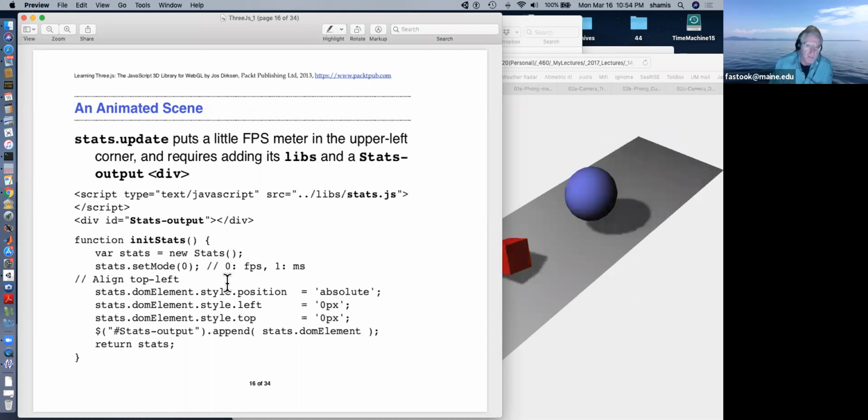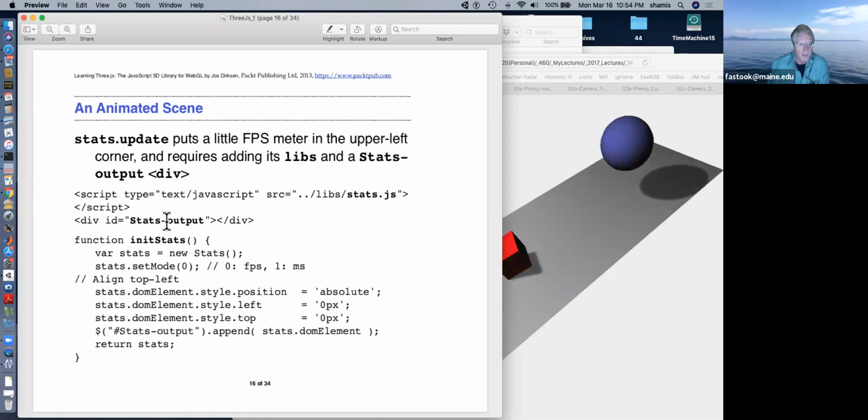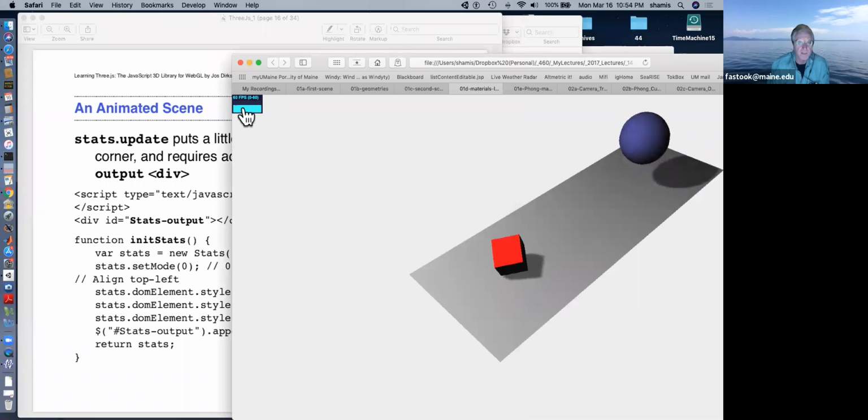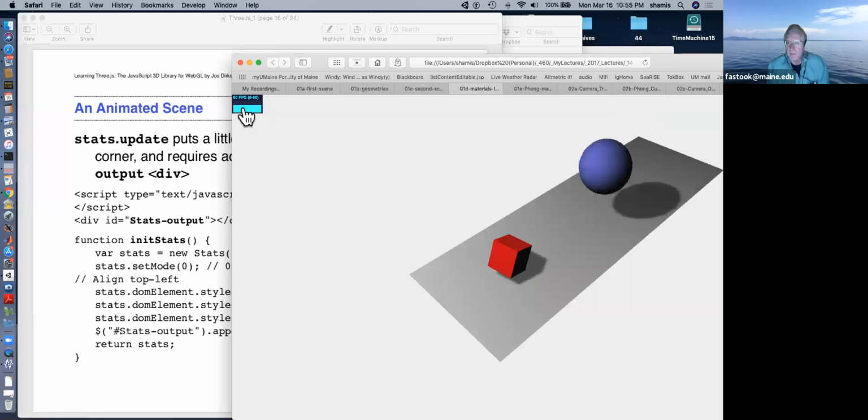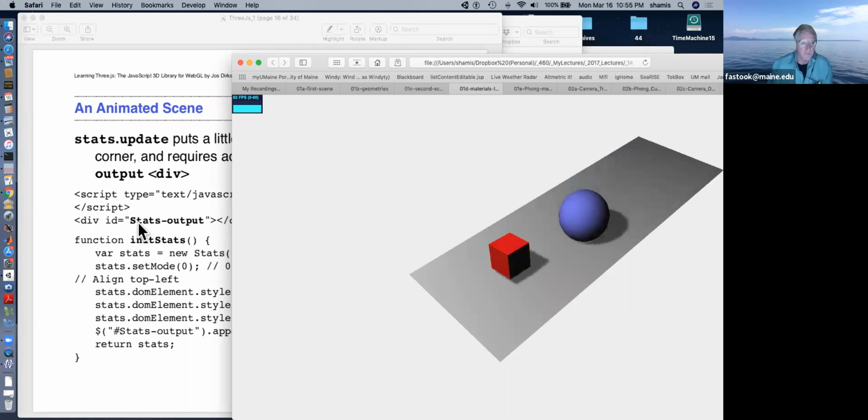And then we need to position it somewhere in the frame. In this case, absolute coordinates, 0 pixels from the top left corner. And we need to append that to the stats output here and return the stats. So that's this little picture that we see up here in the corner that is showing us the frame rate, and it's pinned up somewhere at 60, which I believe is what the browser limits our frame rate to, 60 frames per second.